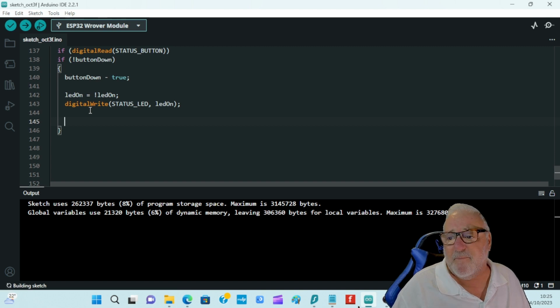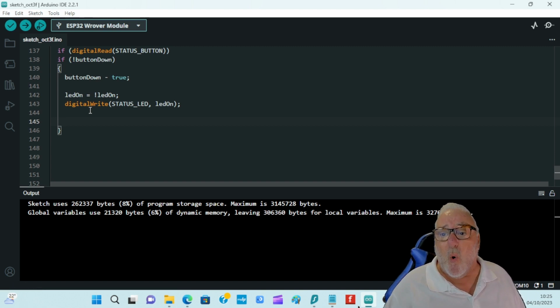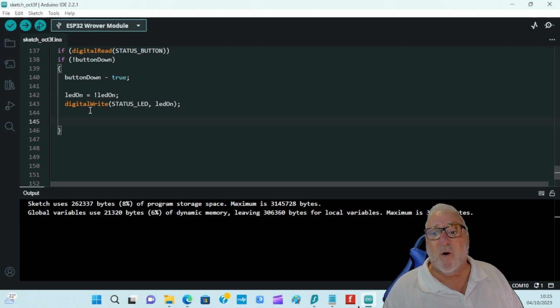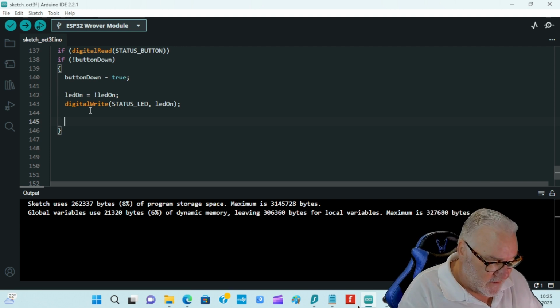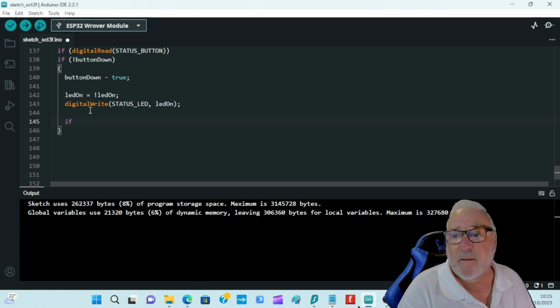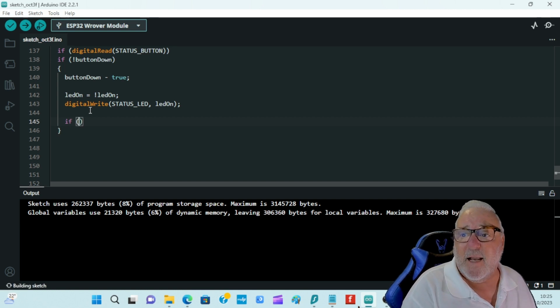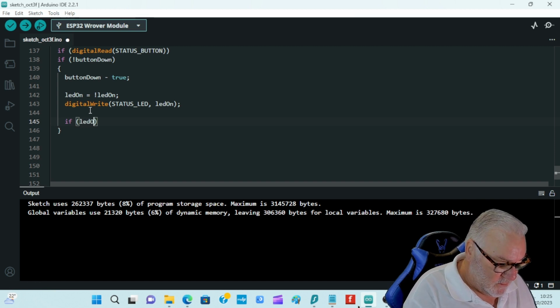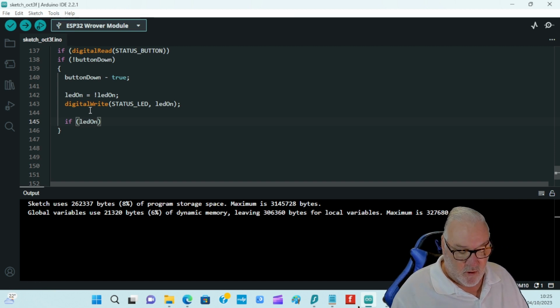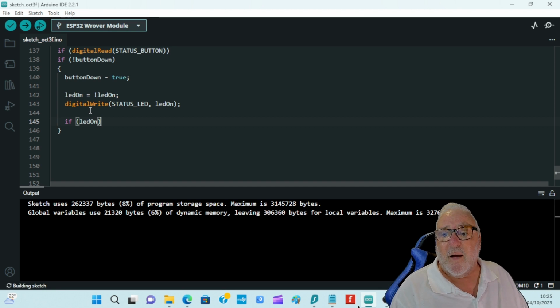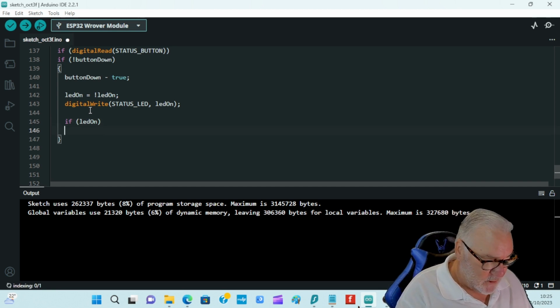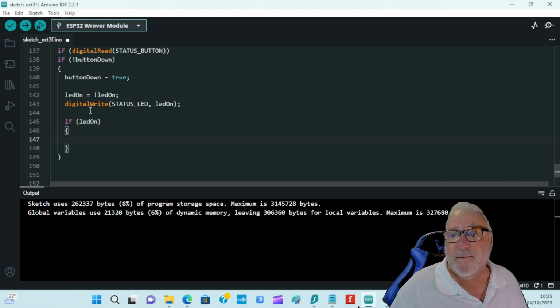Come down a bit. Now we want to send a message to all devices. All devices, okay? So it's if, space, brackets, LED on, capital O on the on, right? Enter, curly brackets, enter.